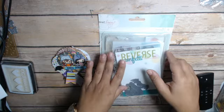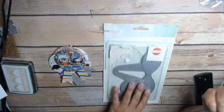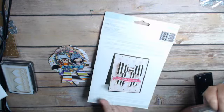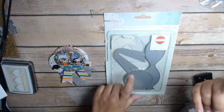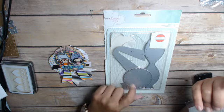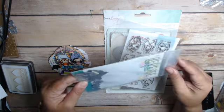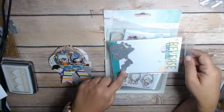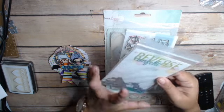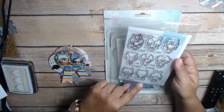So I just made some embellishments using my Dear Lizzie dies. These make like an award ribbon die. You know, there's also a ribbon die in there as well, but I use these little pieces to make an award embellishment. I also use these reverse confetti dies. It's like a pumpkin face, there's a ghost, and there's a bat. I had bought these on clearance last year and actually didn't even have a chance to use them until this year. And then the last thing I used was this Happy Hats.